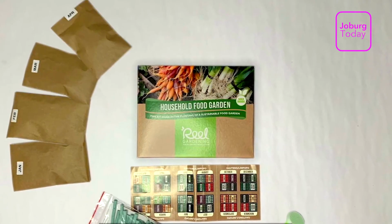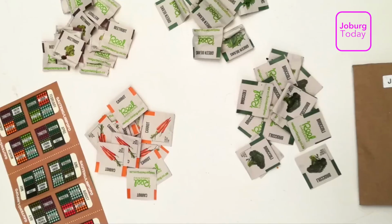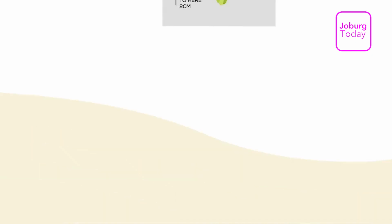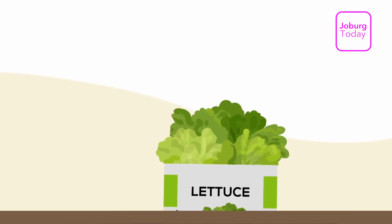Now, let's talk about the seeds themselves. Are they genetically modified or are they organic? We only use completely natural, open-pollinated seed. We really want you to have the highest success rate with your seed, but we want you to be able to harvest your seed. We even teach you how to harvest your seed to replant your own seed. So we believe in using completely natural seed, the kind of seed that your great-grandmother would recognize.